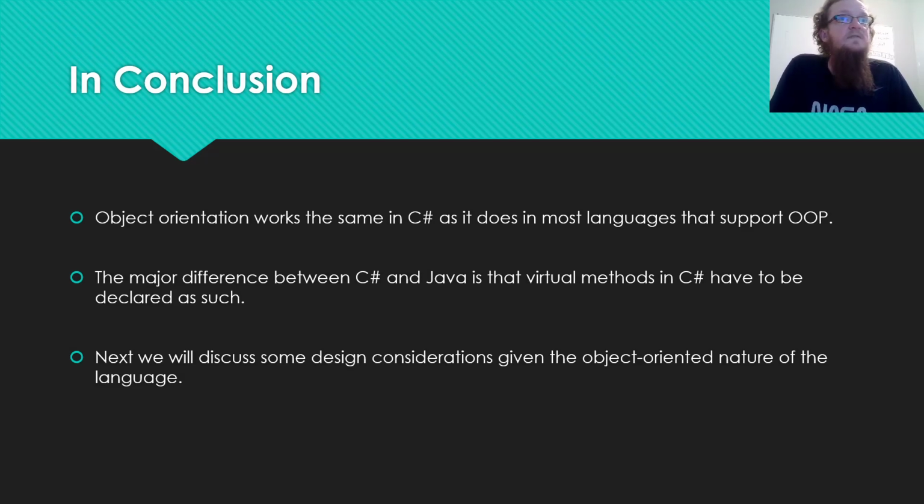And then the rest of the week will be focused primarily on code-alongs, which will hopefully give you a kind of hands-on experience for what object orientation allows you to do in C#.